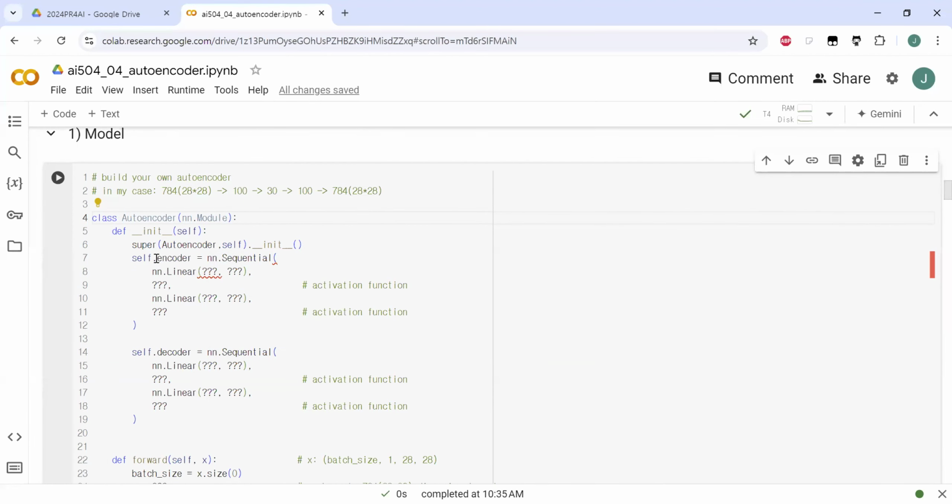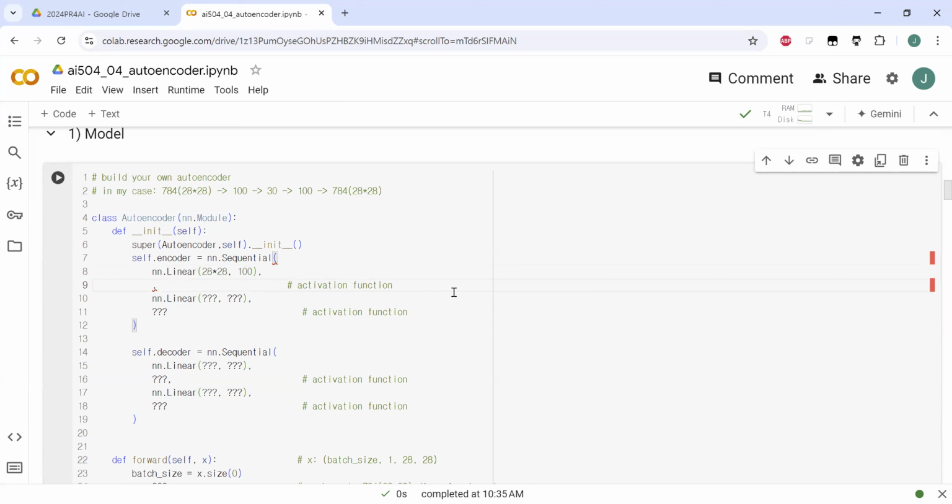So first, for the encoder in the autoencoder, since the input itself is the linearized version of the input dataset, the first dimension of the linear layer will be 28 times 28. Then, since we decided to shrink it to 100, the second parameter for the linear layer will be 100.